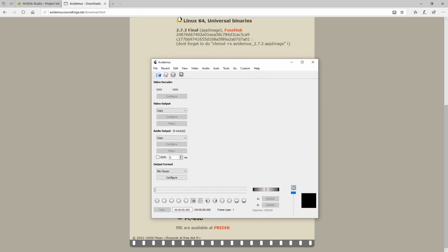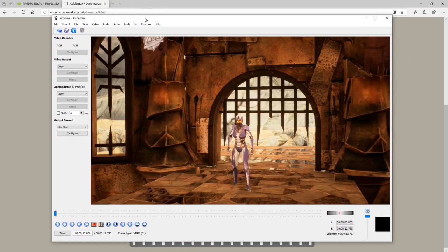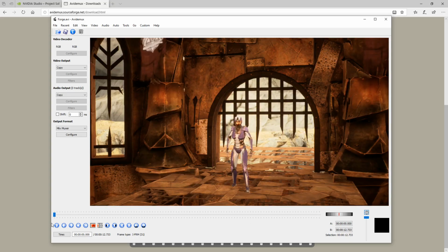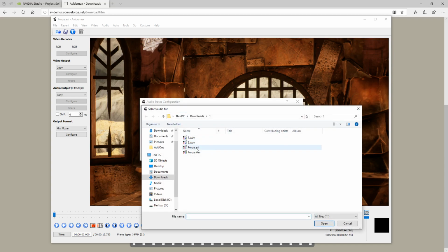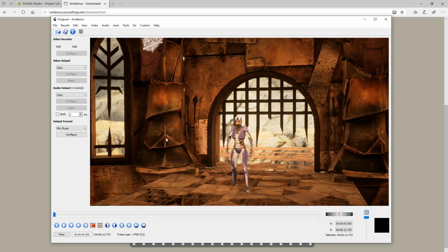So in AVI Demux, we go to File, Open our video file, and we have our video file. And we can scrub through it, and we can see our complete video file. Great. Adding audio is really simple. We go to Audio, select Track. There's no audio in here. Enable an audio track. Click our first drop down to add an audio track. Add our WAV file. And now we have an audio track. So now if we were to export this out, we'd have a video and an audio track.